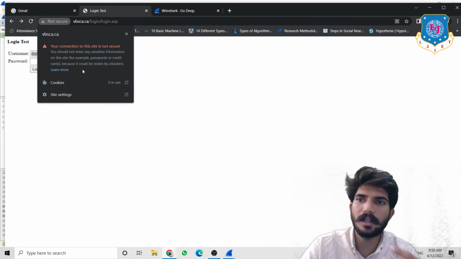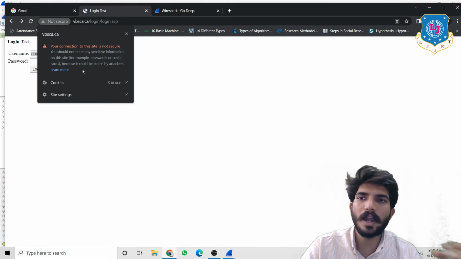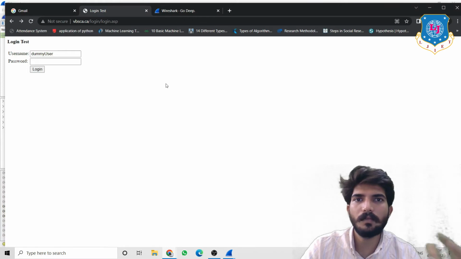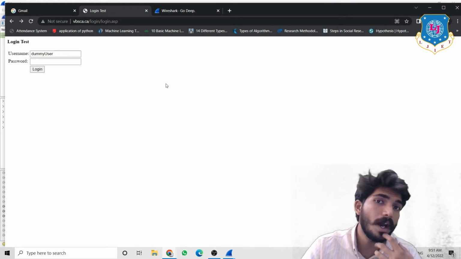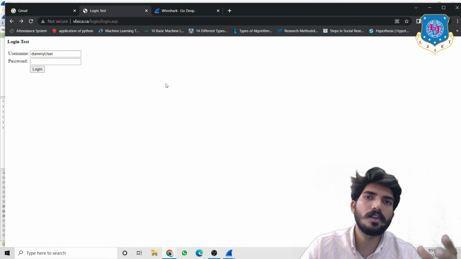So if there is an intruder between you and the server, continuously trying to capture the packets or the traffic that you are sending and receiving, then he can easily know your username and password. That is one way of hacking. There are lots of websites, even in Indian government, like if you try to log into PGVCL, those sites are not that secure.